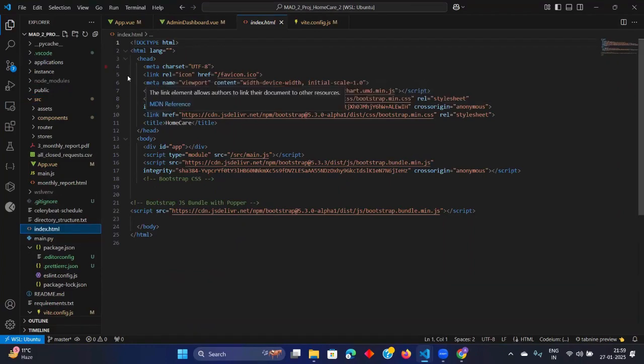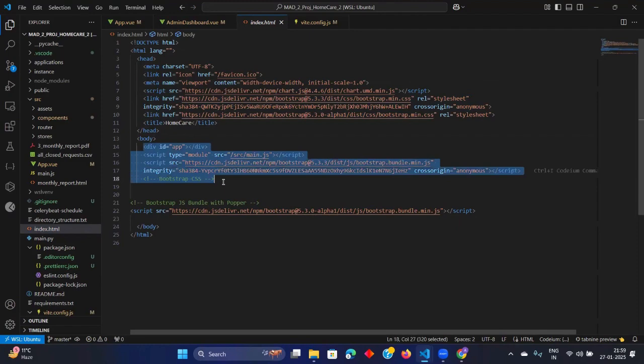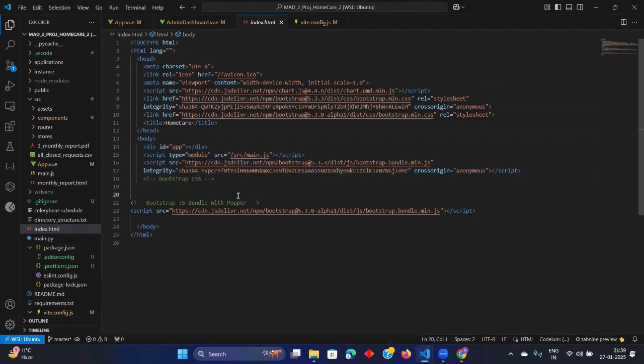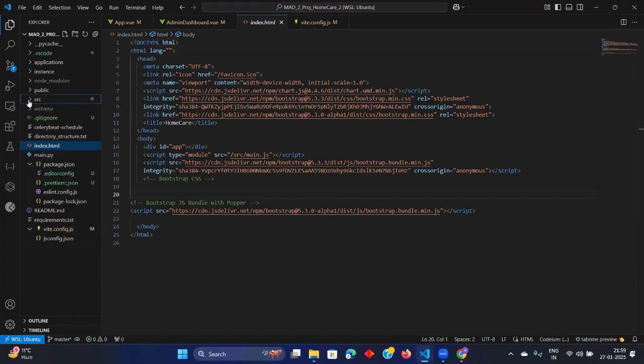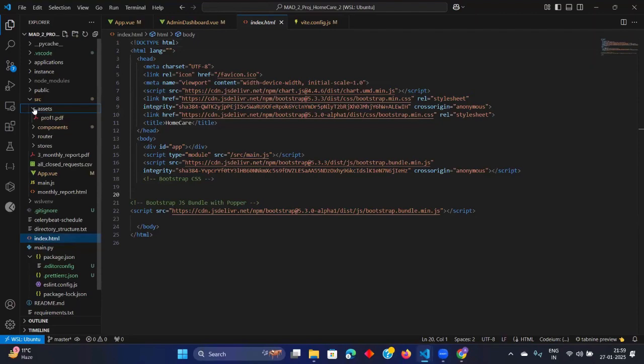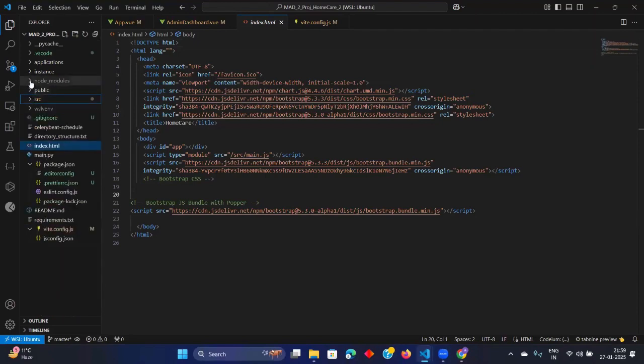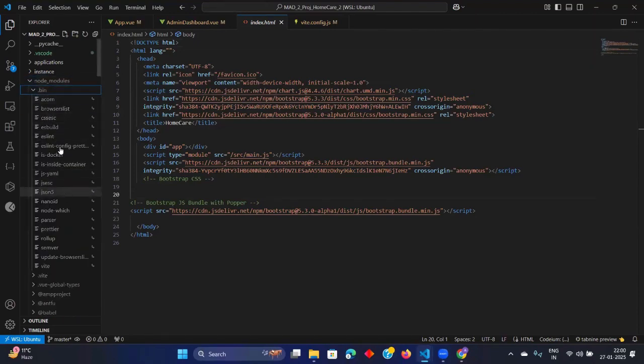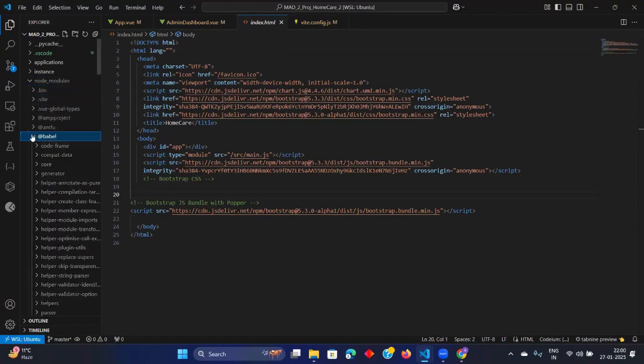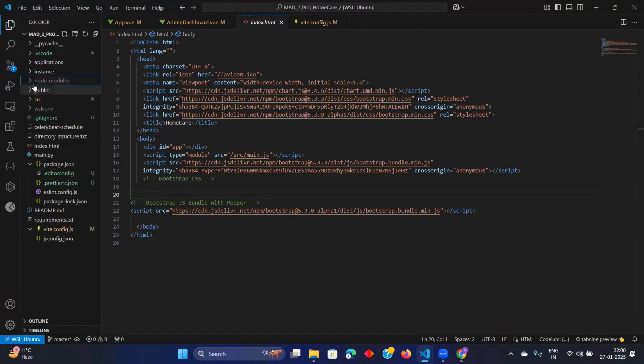It is doing the same thing, just importing Bootstrap and defining basic things. Then again we do the same thing which you see here. That's all. This is the main thing of the index file. Now the remaining work goes inside this src folder. Now what happens in the src folder? There is one more folder you see here, node_modules. If you open it, you see so many files here. You just have to ignore these because they are none of your concern.